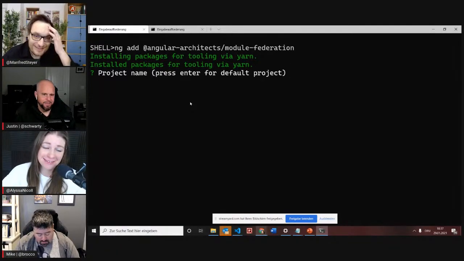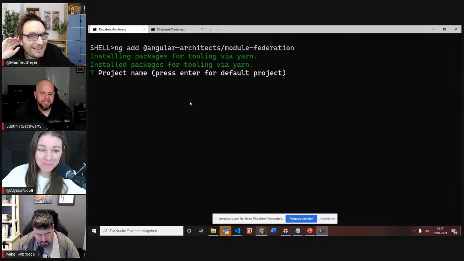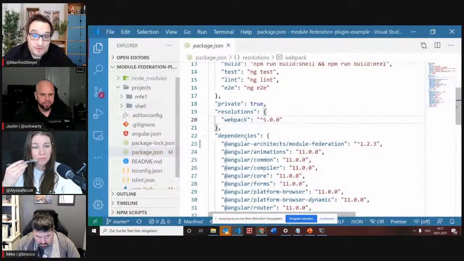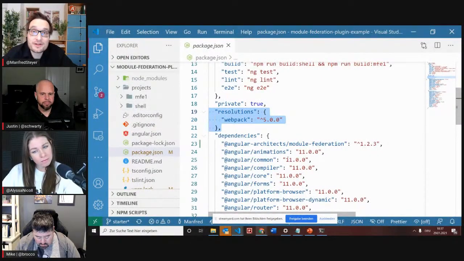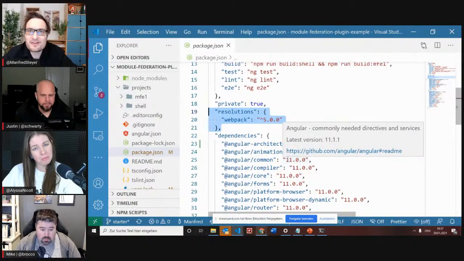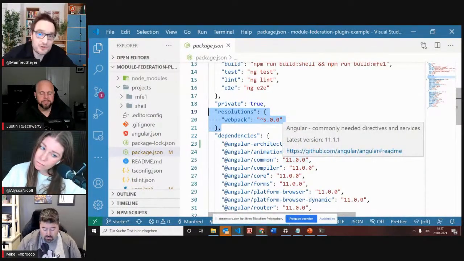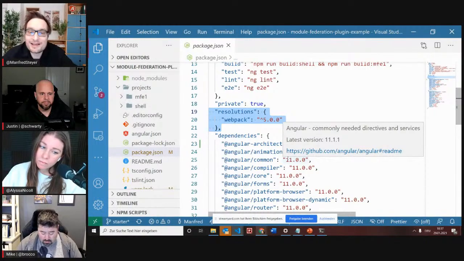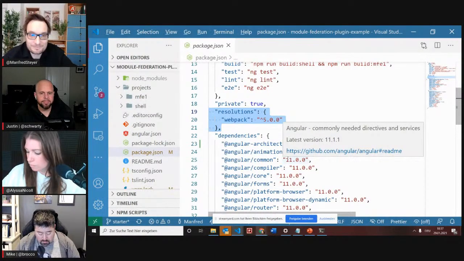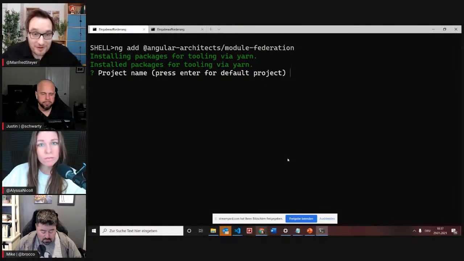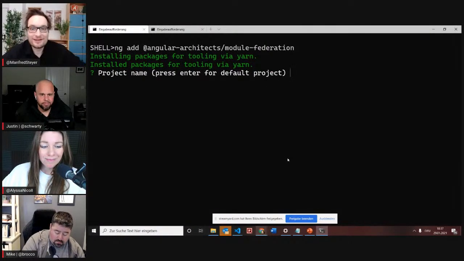And after this, pardon? You mentioned yarn versus npm. Do we have to use yarn? Is that for a certain thing? Yeah, because only yarn is currently supporting this section here. There is a special npm package that makes it work with the npm package manager, but out of the box, only yarn is supporting this here.